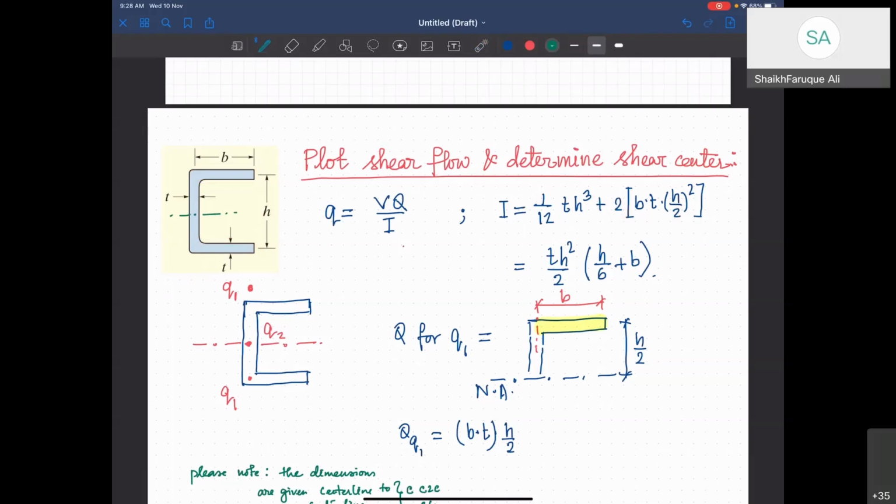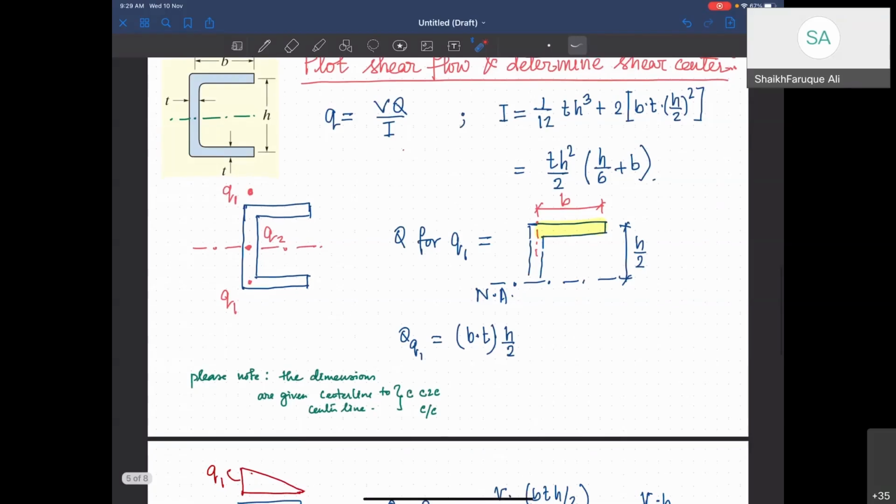I'm not doing a little bit more calculation on what will be the I for b t cubed by 12, right? Because it's going to be very, very small. Since t is very, very small, b t cubed by 12 will be of second order or third order. So I don't care about it. If you want to care about it, do that calculation. Nobody bothers about it. You can do it, but it will take some time from you. So I comes out to be this.